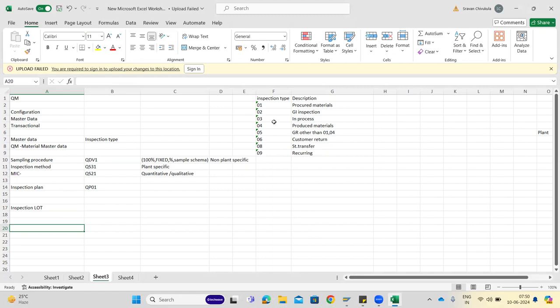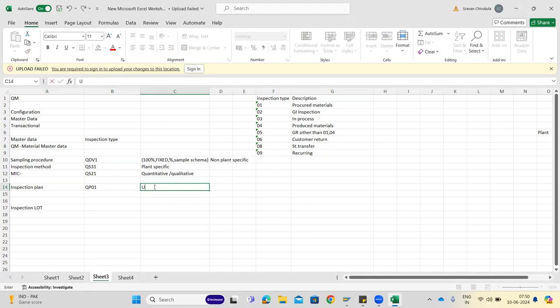Then the first thing you need to see is whether the 04 is activated or not. Second question, they'll say, hey, 04 is activated, but the lot is created with created status. It should always be released. Whenever an inspection lot is created, it will always be in release state. If not, the issue is here. Either the inspection lot is not created, or they have not given the correct inspection plan. There will be a usage here, very important.